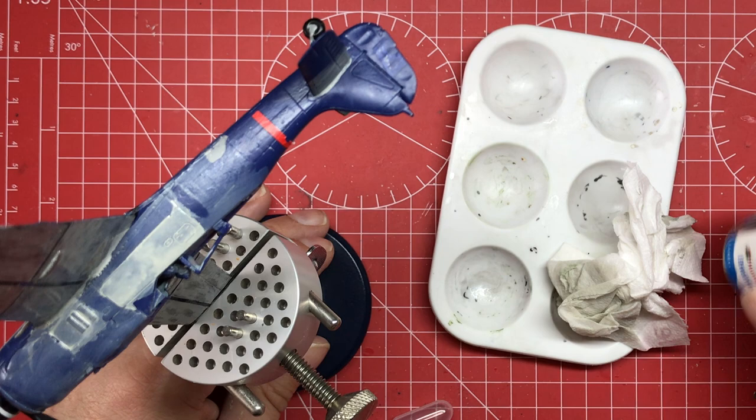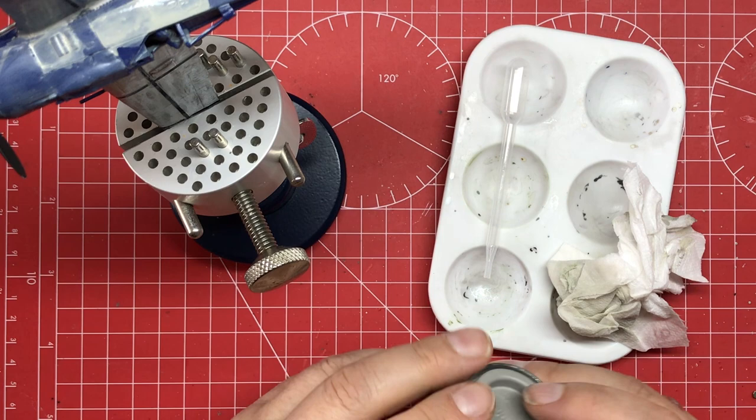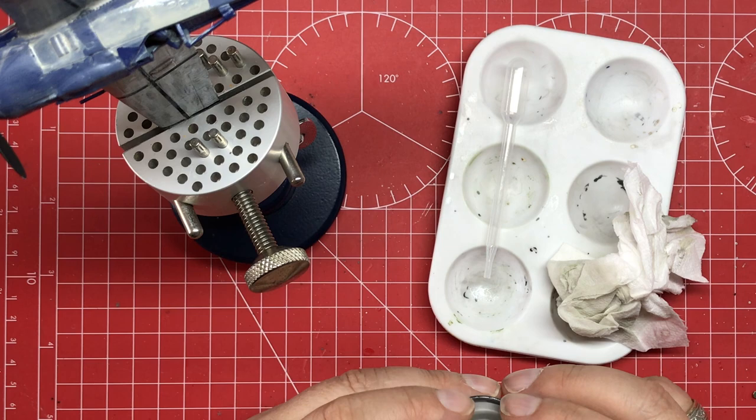I've talked you through the product. Is it smellier than acrylic? Yes, a little bit, but not as much as lacquer. Is it cost effective? It's about the same price. You know, there's not much in it. When you consider the consistency, the viscosity of the paint, and the fact that you're actually getting twice as much out of the tin because you're thinning it by about 50%, then yeah, absolutely, it's good value for money.